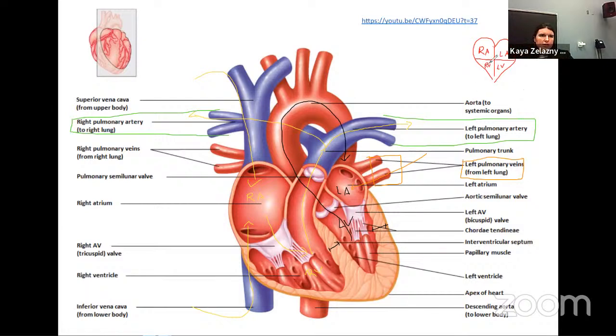So you just want to remember that from the right ventricle, I will use blue, we're going to go out to the lungs, and then we're going to come back to the left atrium from the lungs, and then the left ventricle pumps out to the body. So I guess I could say lungs and then body. Should we connect them? Make it a loop. Something like that. So that's the general flow of blood through these chambers and major vessels of the heart.